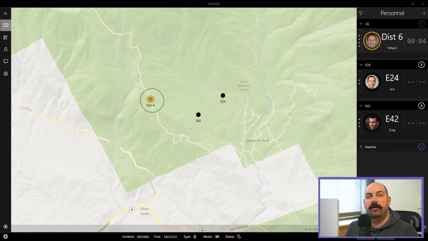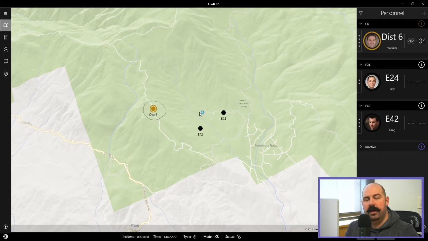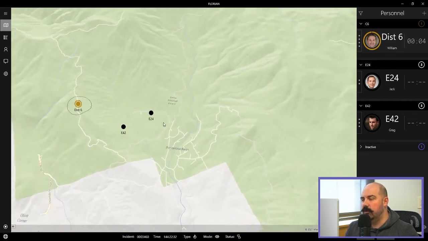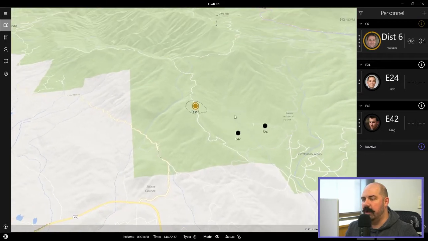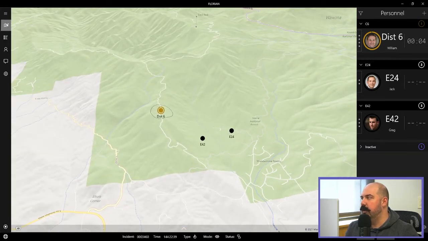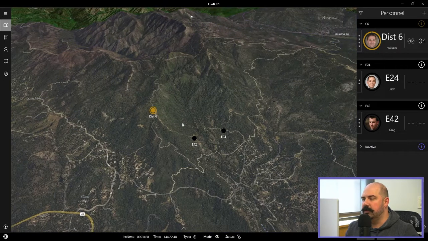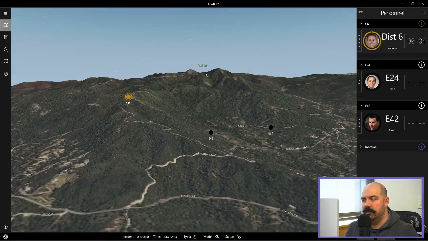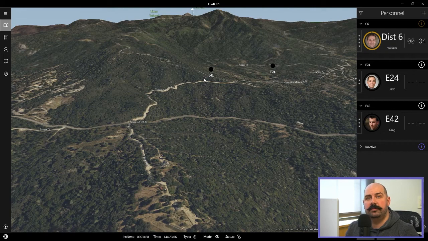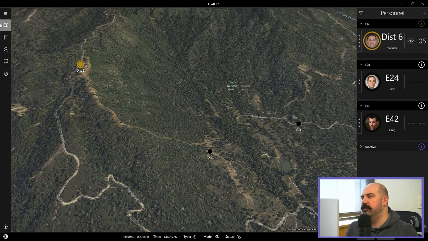Let's start off with our map views. Now we have a couple different options here. We have what we like to call our terrain view, and we wanted to make this as simple as possible. You can scroll left to right, you can also pivot your position, and you can drop the camera as well. This gives you this terrain view. Also, if we click on our map options here, you'll see that there's a satellite view. So that's going to give you a really good idea of the terrain that you're dealing with, and it also deals with elevation as well. We wanted to make this as simple as possible so that we are maximizing your heads up time and minimizing your heads down time.